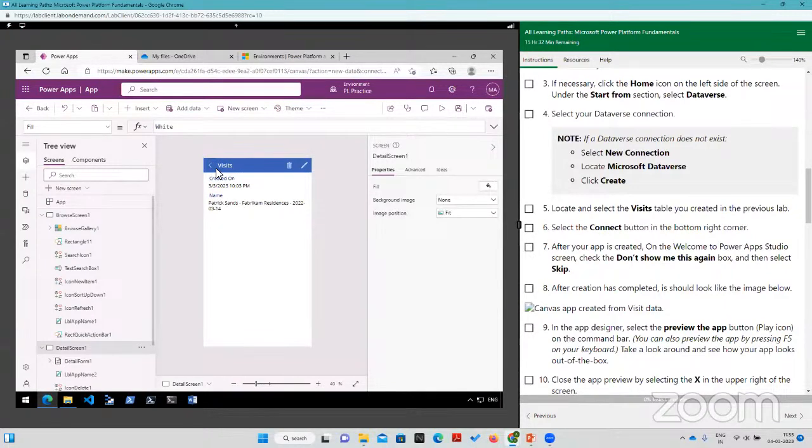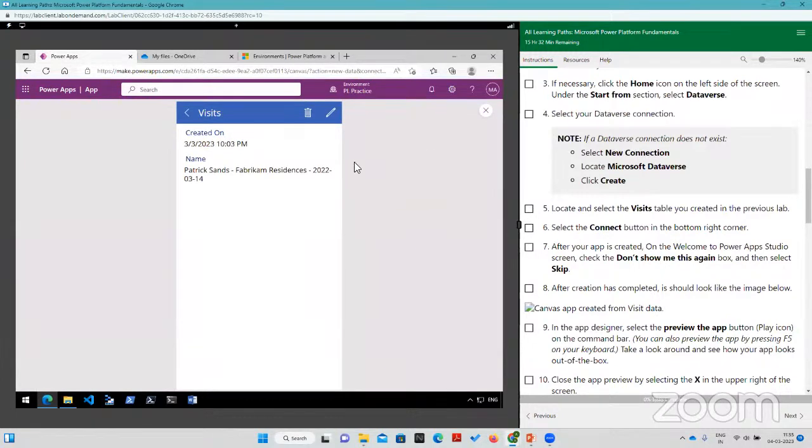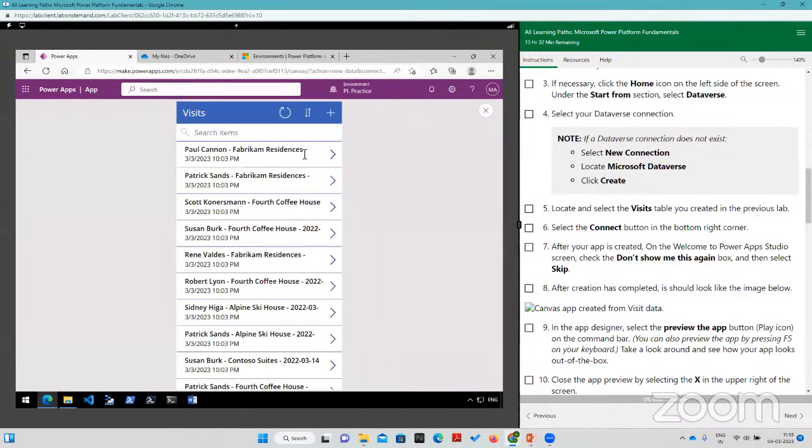If I want to do this with code, I'll have to write a lot of HTML for this, right? But these are component based. And now how can I test my application? I just click on this play button. I can see how this application will work, right? So I can just write in search Robert, let's say. Right, so you can see that the search is getting modified and everything.